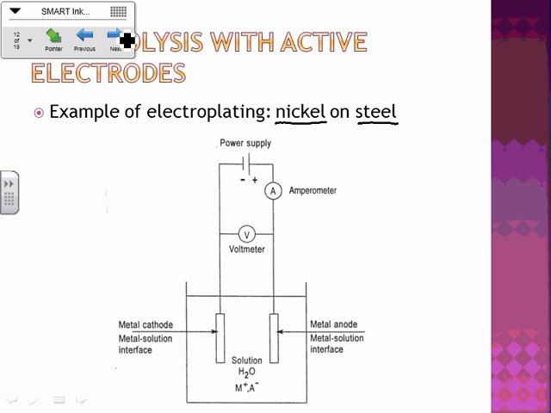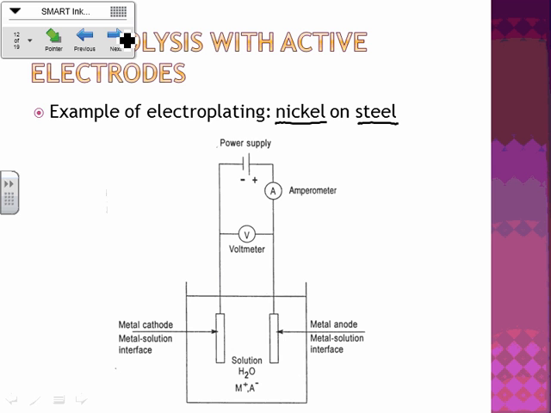So you can kind of get that if you can plate the nickel on the outside of maybe another metal, okay? Because maybe you don't want the whole thing to be made of nickel. Maybe you want the properties of steel, but you want the look of nickel. Does that make sense? So you just plate that on the outside, okay? Or maybe you are worried about the steel corroding, because steel is primarily made of, do we know? Steel is an alloy that's primarily made of iron, right? And what happens to iron when it's exposed to air for long periods of time? It tends to rust, right? Okay, so maybe this is a way that we could also prevent corrosion from happening, okay? So there's some usefulness to this electroplating, but that's the idea of why we would want that to happen.